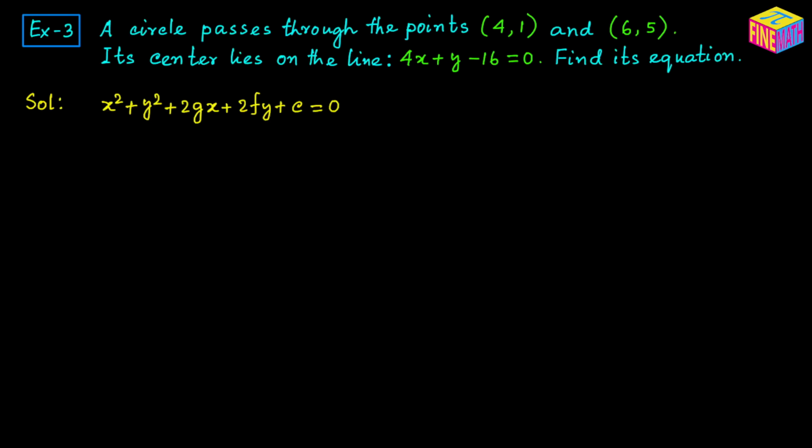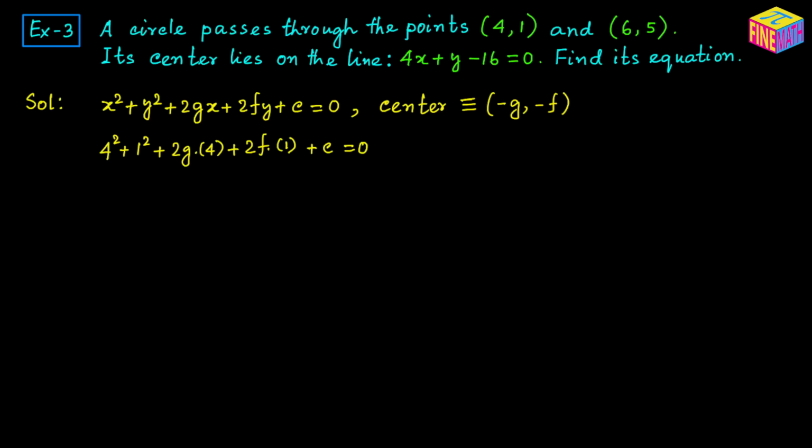We know that the general equation of a circle is like x squared plus y squared plus 2gx plus 2fy plus c equals 0. Now because the circle passes through the point 4, 1, that point must satisfy the equation of the circle. So let's satisfy the equation with the coordinates of that point, and that's exactly what I have done here. In place of x I am using 4 and in place of y I am using 1. So the general equation can be written as 4 squared, that's for x squared, and then 1 squared, that's for y squared, and then for 2gx I have written 2g times 4, plus 2fy I have written 2f times 1, plus c I have kept it as plus c, and all of that is equal to 0.